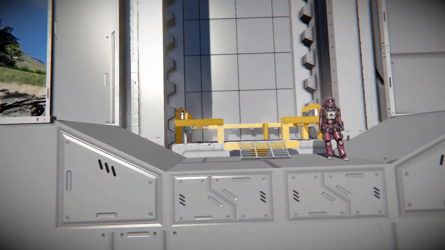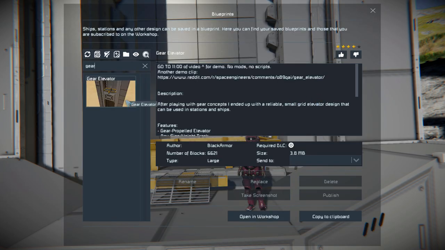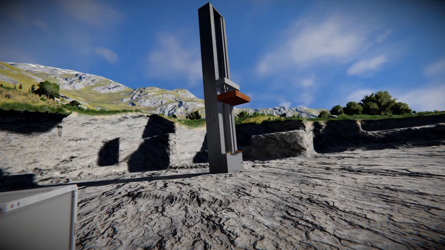We'll just come back over to here, have a quick look in the F10 menu, then we'll ride it all the way to the top. So pressing F10, finding the gear elevator in the spawn menu, here it is. This thing is 6,621 large and small blocks using the Wasteland DLC packs. As you can see there, it uses no mods and no scripts. So there we go with that. And it also does mention that if you want to make a multi-floored elevator out of this, you will need to mess around with sensors, which is what I've done over there.